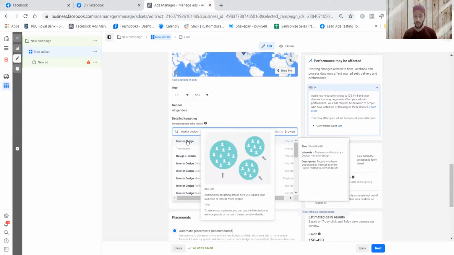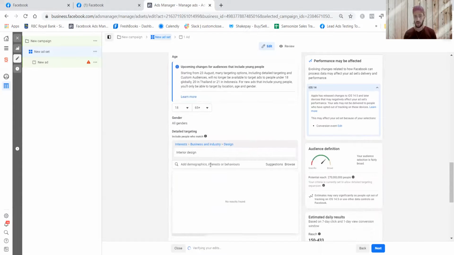Now, what I would say is that when you're targeting such broad terms, your ads might be more expensive because everybody is going to be auctioning their ads to target people with those broad terms. So if you can find more detailed targeting, that will be better. It'll be a bit cheaper, and you're going to get your own sub niche of audiences. So that's just a very quick how to target your competitors' audiences.